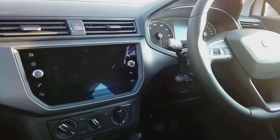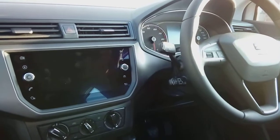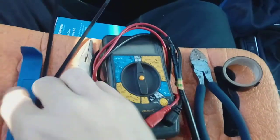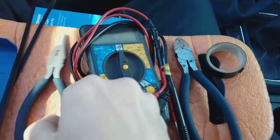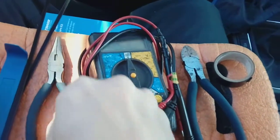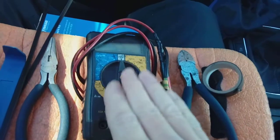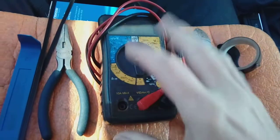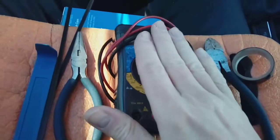Now it's a really easy step-by-step guide, simple thing to do, basic tools needed such as this little lot is ideal. Electrical tape, a couple of cable ties, maybe some snips, long nose pliers to help pull the fuses out because sometimes they're a bit recessed and hard to get, and a multimeter or one of those little test probe screwdrivers that basically when you touch something it lights up if it's live. That's just for testing the fuses. Don't worry, it's not overcomplicated, that bit.